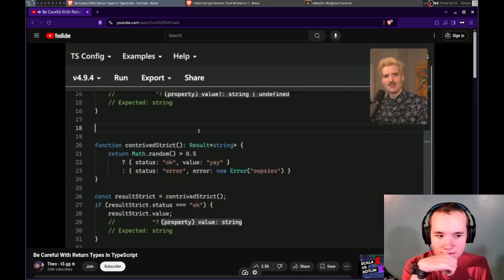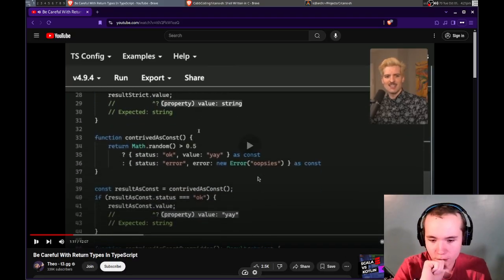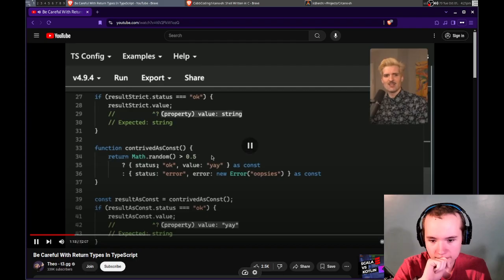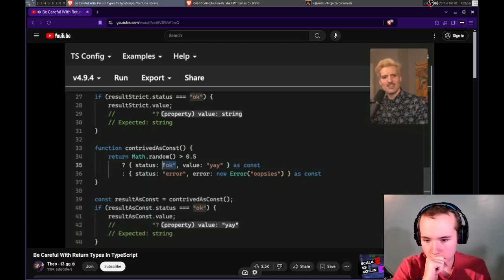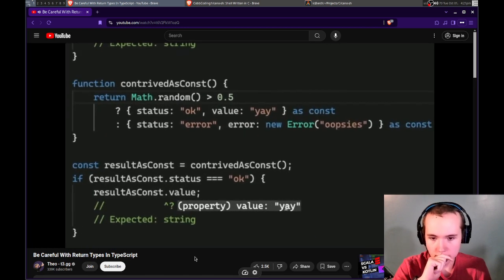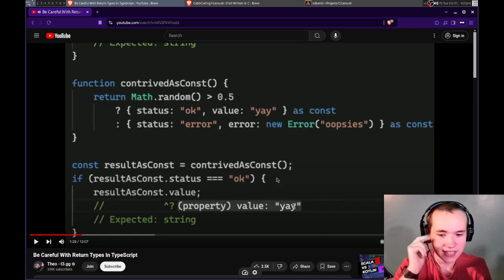This next example is using as const, because in this example, there is a set of values, but it's not actually const, right, if I remember correctly, that are and aren't valid. And as const basically tells TypeScript, don't treat the things in here as strings, treat them as constants. You'll notice we get something even more strict that's interesting. We get back yay. Why to get the exact value, I see.